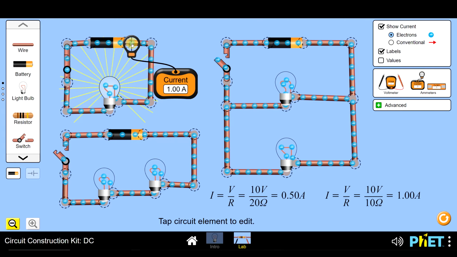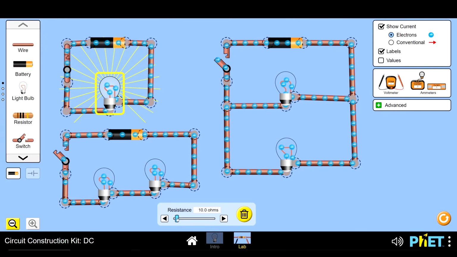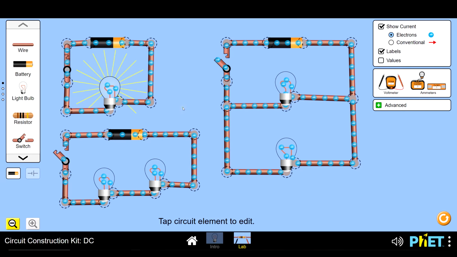If we look at Ohm's law visually, it should make sense that double the resistance should result in half the current. Likewise, half the resistance should give us double the current. So there's all kinds of proportions and fractions going on here with Ohm's law anytime we manipulate these circuits. Okay, just to make everything the same in all three circuits, let's return this back to 20 ohms and let's carry on. So we've just looked at a simple circuit.